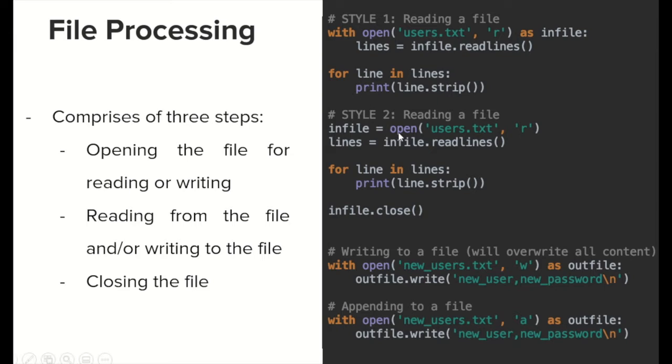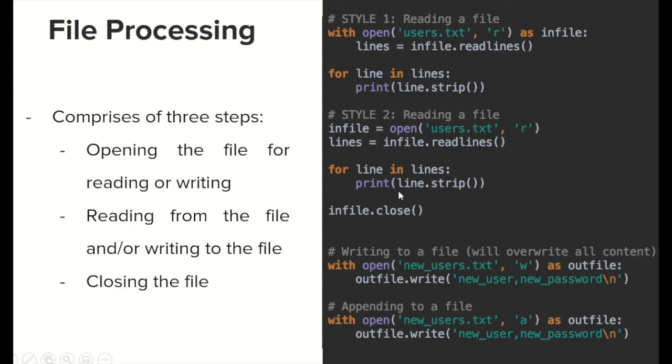File processing involves three main steps. We have to open the file, and then we're going to do the thing we want to do, the reading or the writing, and then close the file as well. With Python, we have two different styles that we can use. We can use the with keyword, and we say with open, the name of the file, and then a second parameter, and this tells us what we're doing with the file, whether we're reading or writing. In this case, we'd be reading, and then we can grab all the data that is in our file. Once the scope of our with statement ends, we no longer have access to our file, but we can grab all of the data from it and then loop through it and use it in our programs.